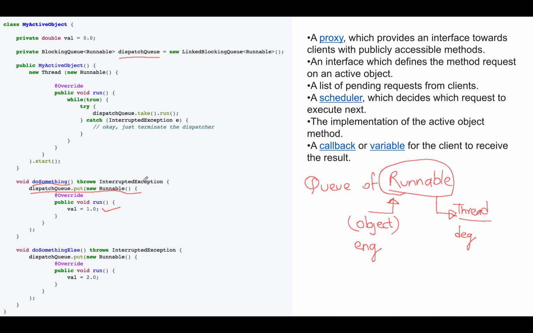For example, here in this case, when this constructor is called, it basically creates this thread and it starts the infinite loop. The infinite loop takes the object from the queue and it runs whatever runnable is over there.